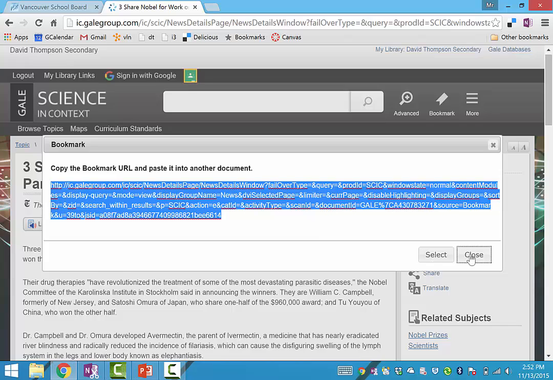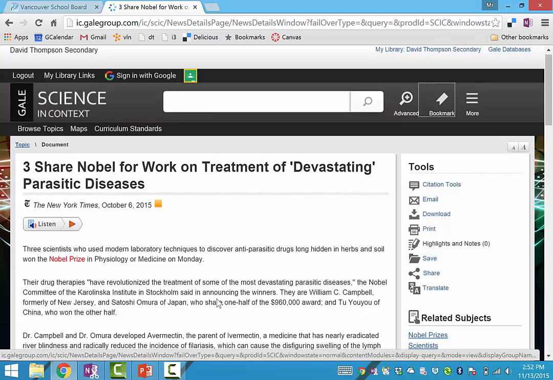One option that Gale Science in Context provides is that if you are a Google user and you'd like to log in, this will save a lot of the documents, citations, and so on directly onto your Google Drive. If you're not, then you can just copy into a Word document or whatever document you might be working on.